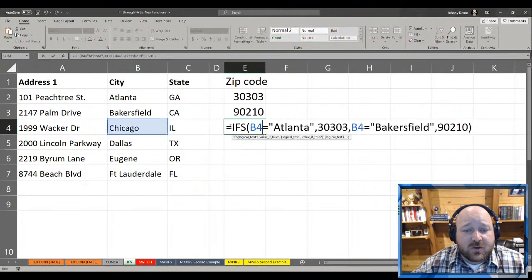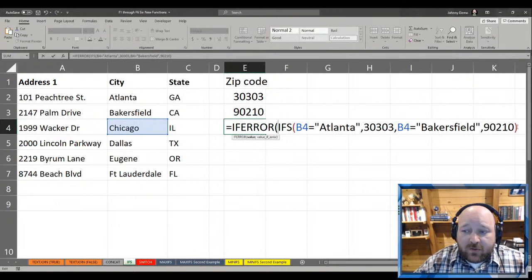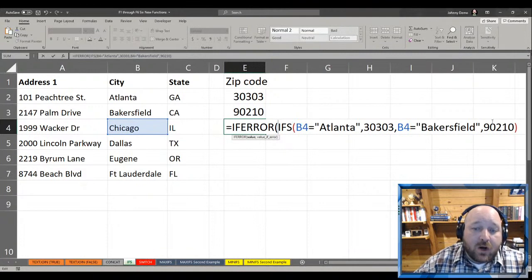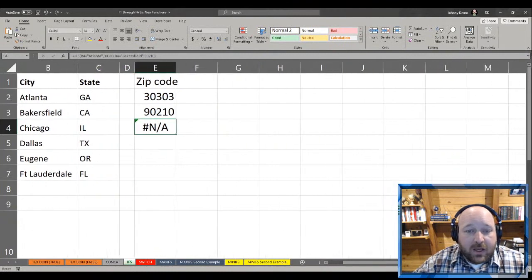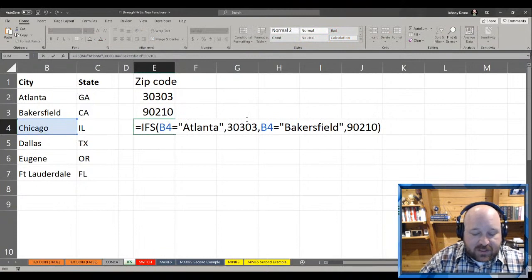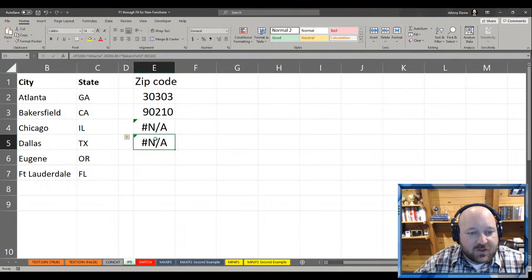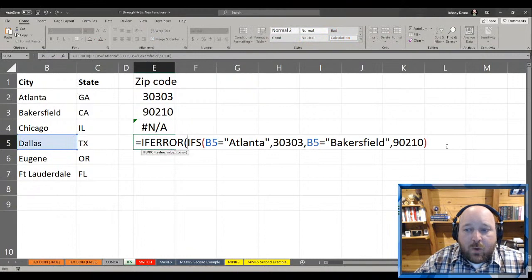Now, one of the things you could do is wrap this in an IFERROR formula, which is a wonderful formula that you can use in the event that you have an error, to do something differently. That #N/A that we see here is an example of an error. So with IFERROR, if an error occurs, we can do something different. As an example, instead of having that nasty #N/A, let's copy this down one more so we can keep that error message there. Okay, we could do something different.